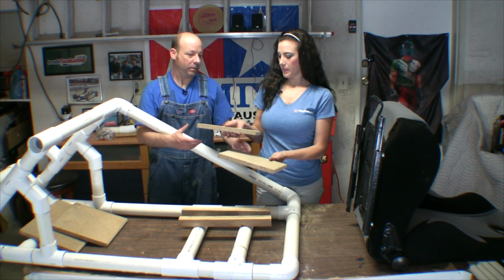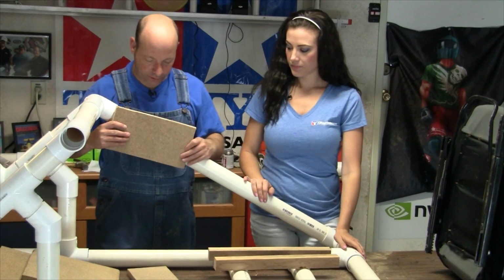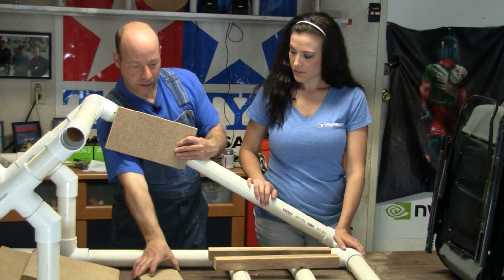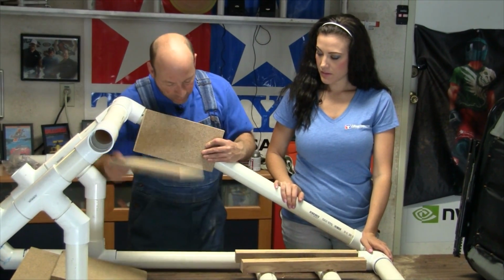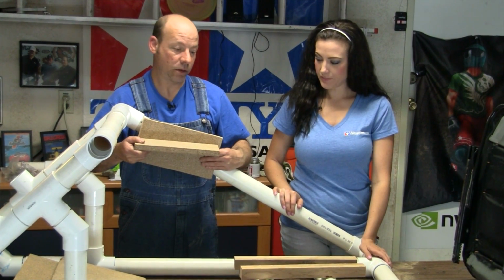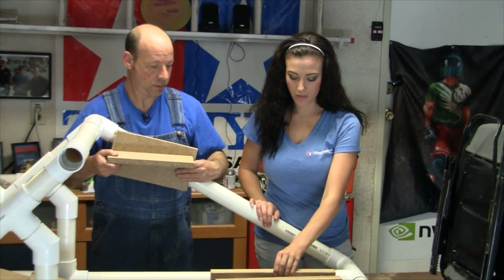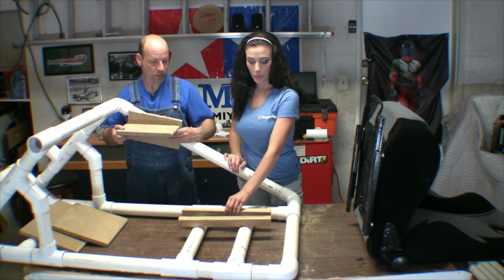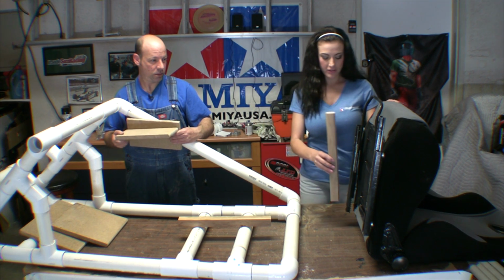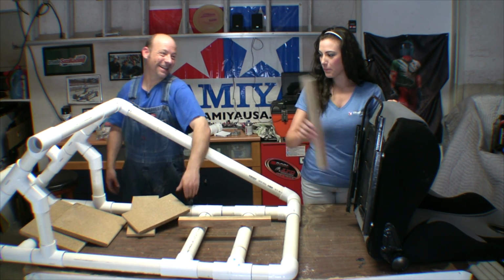And this is yet to be 100% figured out, but it looks like what we'll be doing is mounting this about like that, and then mounting this, which I might cut down a little more, like that. For the shifter. Correct. Okay, so now the question is, do we mount these on first to the rig? Do we mount these on to the chair? Or do we not mount anything and paint this?